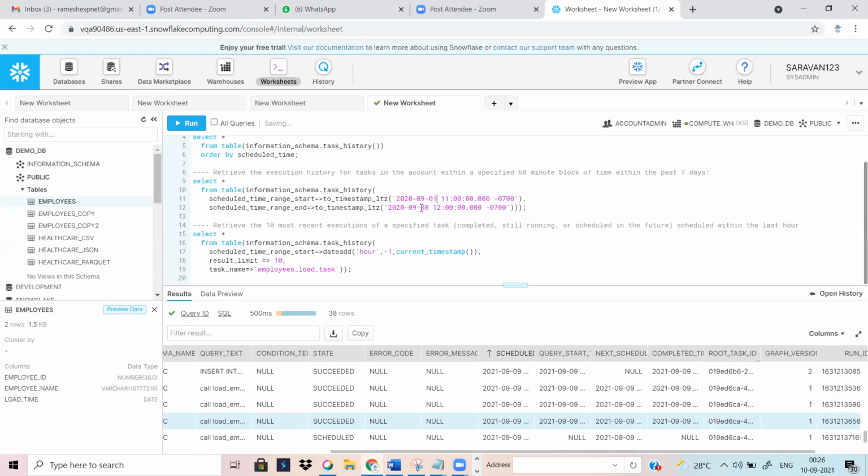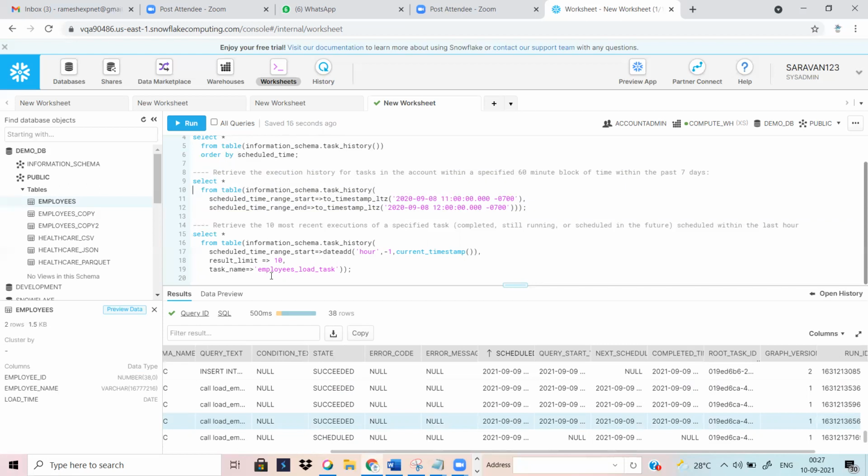So this will be returning every day of the 7 days, 60 minutes records. Otherwise, we can put the same day, meaning every 1 hour record on the particular day. So for that date, what are the records? What are the tasks you created between 11 to 12? Those tasks will be coming. Once you modify this query accordingly, you can run that.